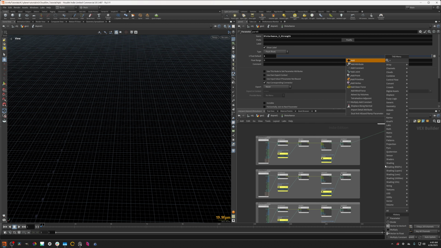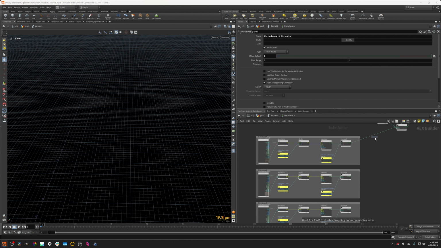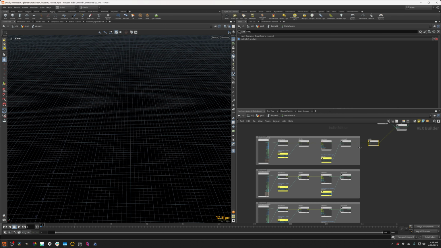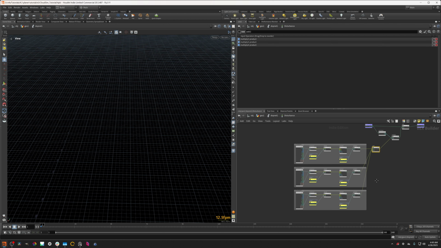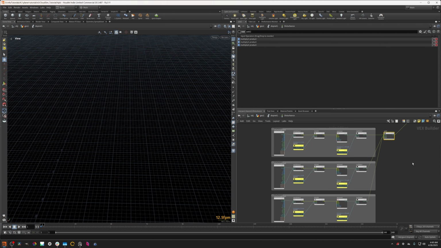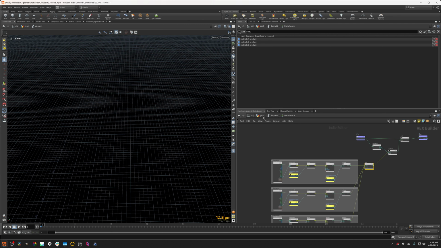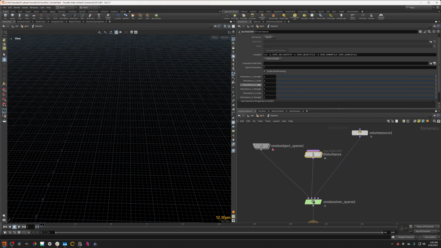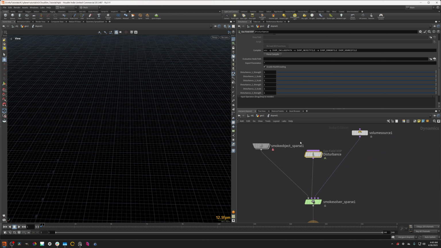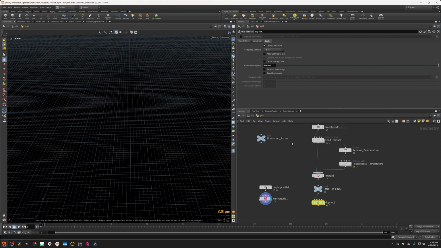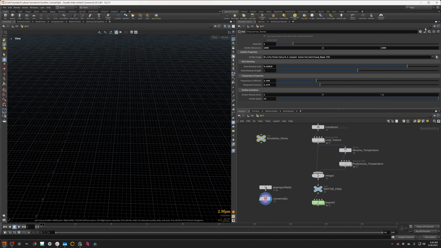And then what we're going to do is add all 3 of these together. So placing an add node after the multiply, and then connect all 3 of the outputs there. Brilliant. So now we don't want to have to go into the dot network every time we want to change these parameters. So let's add these to the simulation parameters here.